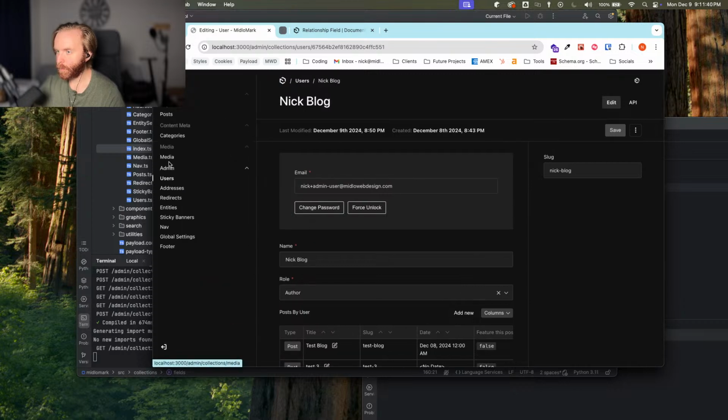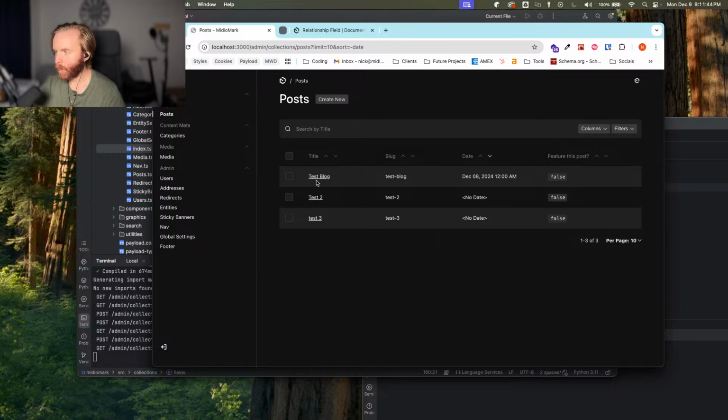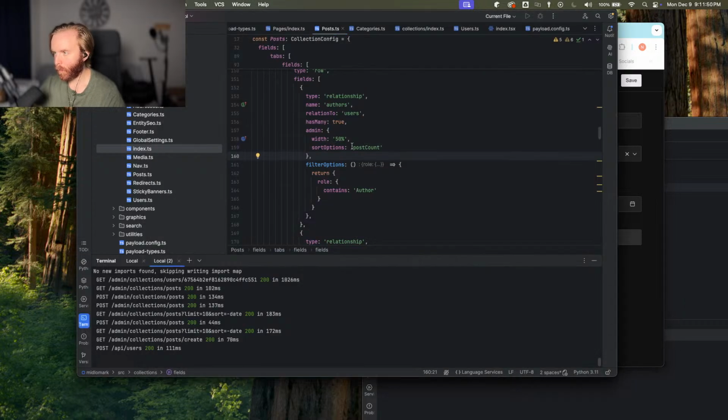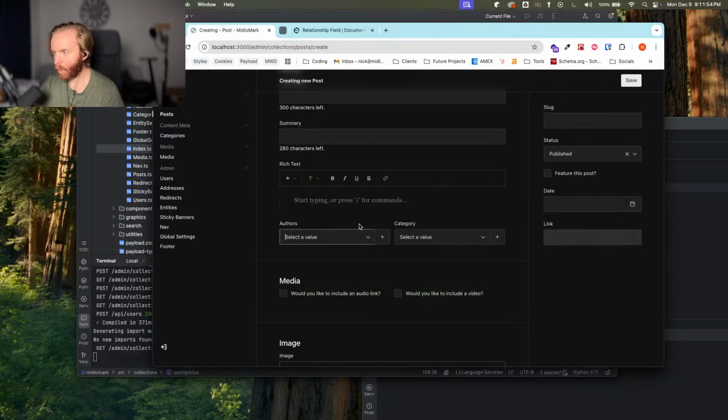Then if we go to posts, can go to create a new post. So yes, that would be the ascending option from 1 to 2. But we still don't get the descending option from 2 to 1.